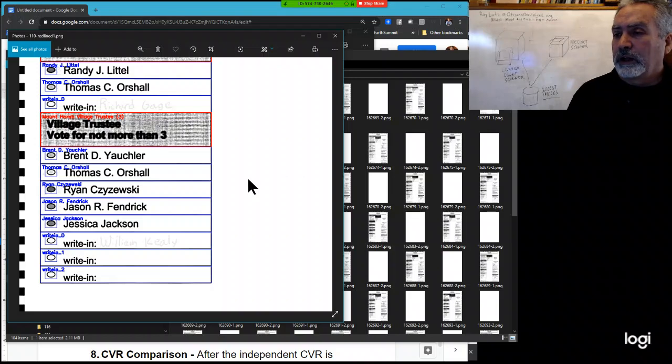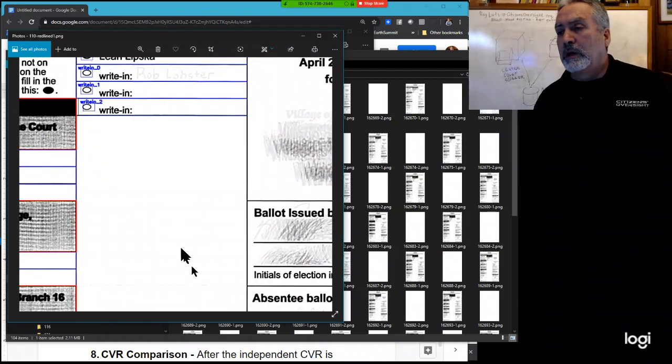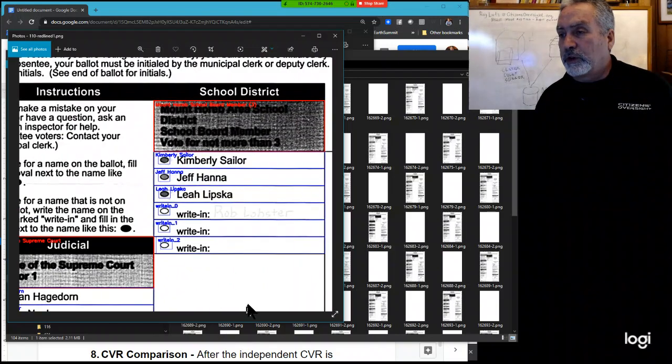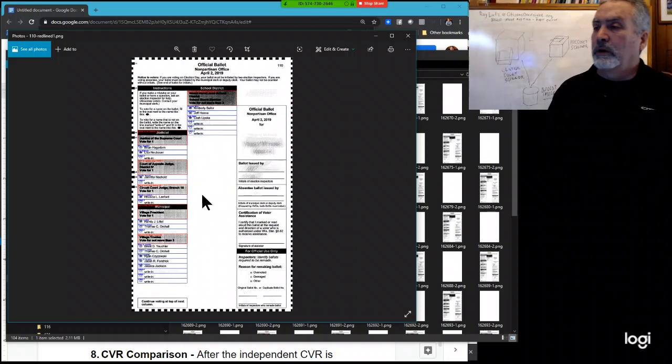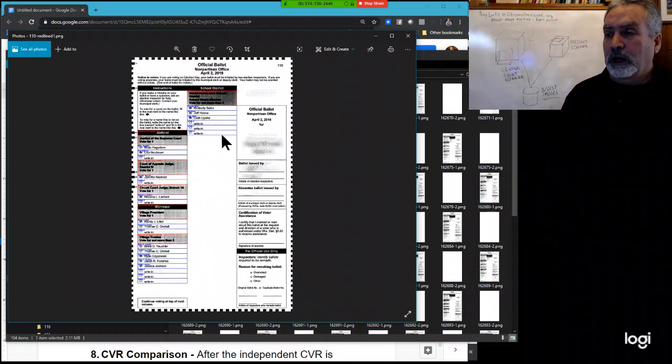So not too hard to then just go over these, have a human being take a look at these master templates for the 191 different contest styles in the election.